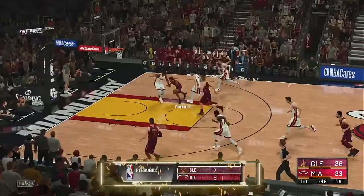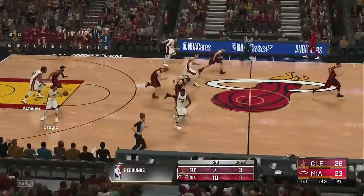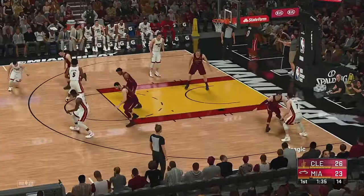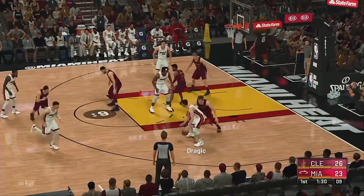They've been beating them to a lot of those loose balls and rebounds here to start. Well, his shooting has been a little bit below par. You think about what this lead would look like if he was on. Now here's Dragic, still getting warmed up offensively. No scoring yet from him.